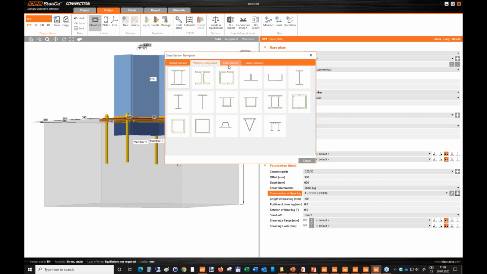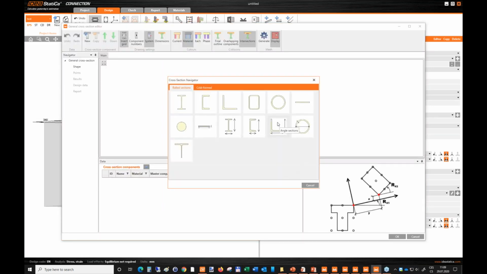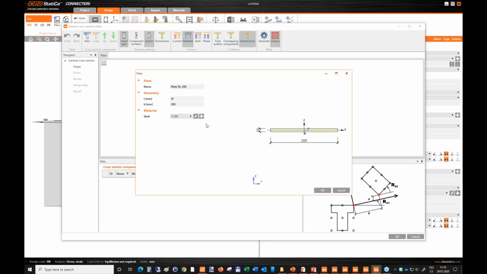Let's go to the tab welded composed, and the last item is general cross-section. If we want to use a cross-section, we have to connect it from several parts. The first part will be a plate.